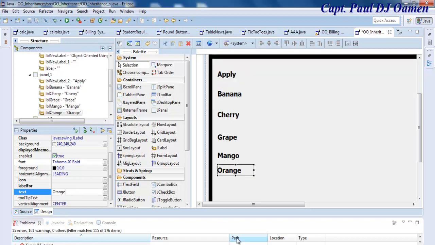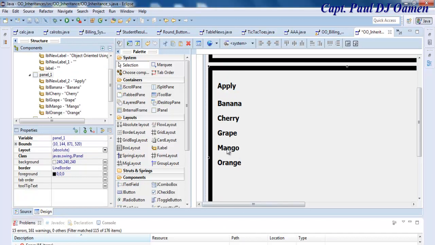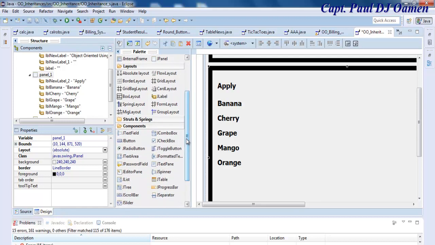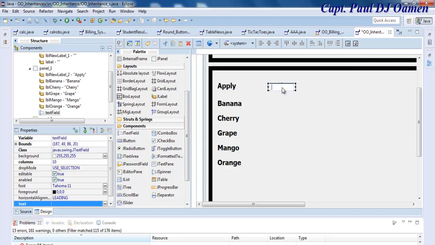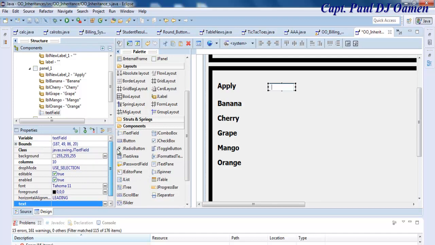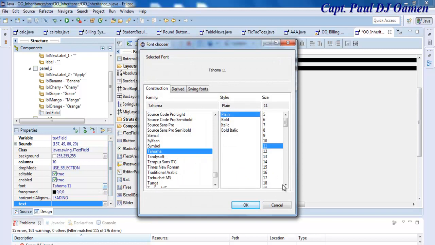Now let's add a text field. Alright, text field there. I think that text field maybe we can just copy across, but one thing first, let's change the font size.